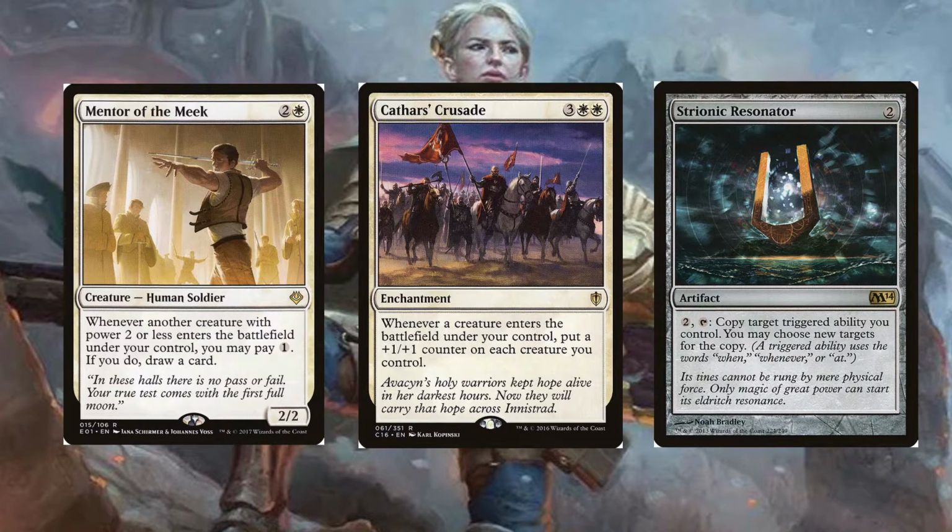Now, moving on, you have Cathar's Crusade. This is kind of like Mentor of the Meek, but instead of giving you that draw, it puts a +1/+1 counter on each creature you control. Then again, your commander is bringing in, I want to say on a good turn, 4, 5, 6 Soldiers a turn. That's 4, 5, 6 +1/+1 counters on each and every creature, depending on which way they enter. This is going to buff your commander, and commander damage is a very real possibility in this deck, because there's a lot of ways to buff Soldiers, and your commander himself is a Soldier.